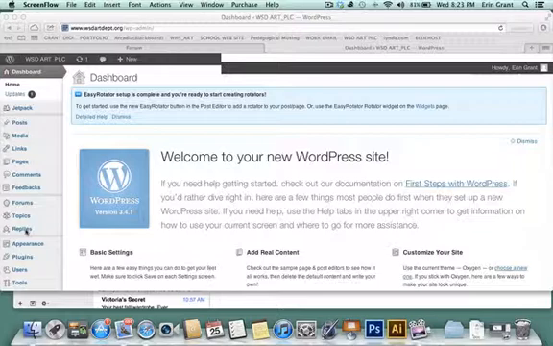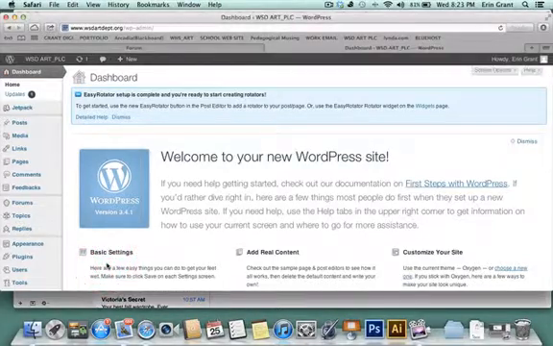So the reason why we chose WordPress is because a lot of us are using WordPress at the time, so I thought that this would be a very easy transition for a lot of the department members. For those of you not familiar with WordPress, it's a fairly easy software to understand, and essentially it's all online right now. So that's what you should keep in mind. It's all online. Everything that you're doing is online. So you will need internet access anytime you want to work on the site.